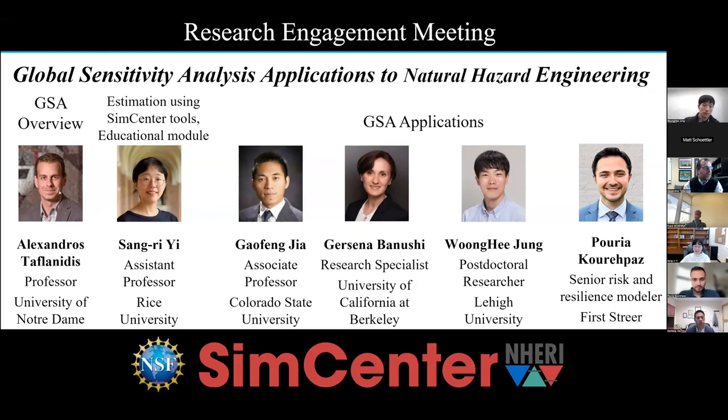I'll start with an overview, then Sangri is going to discuss estimation of global sensitivity using the SimCenter tools and also quickly go over the educational module that we have available. And then we have 4 speakers that are going to specifically discuss 4 different GSA applications: Gaofeng, Jersina, Bunhee, and Puria.